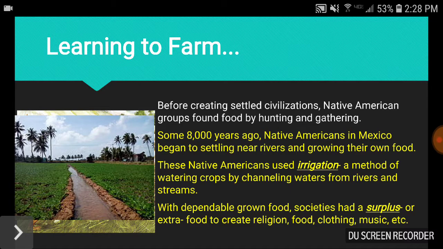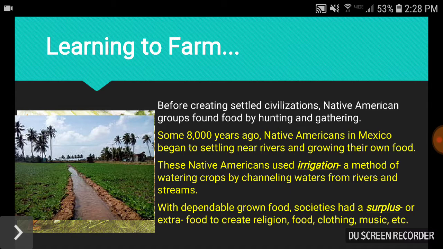What happens is Native Americans start to realize, we have all this extra time now because we're not worried about following these herds. We're not worried about growing food just to survive. So they start having extra time. And what these Native Americans start doing is creating complex systems or complex civilizations where they're creating religion, clothing, music, government, all these complex ideas that they have the time to actually create and put into practice in their civilization, because they're no longer scrounging for food, looking for a food source, because they're now growing their own food through the process of irrigation.